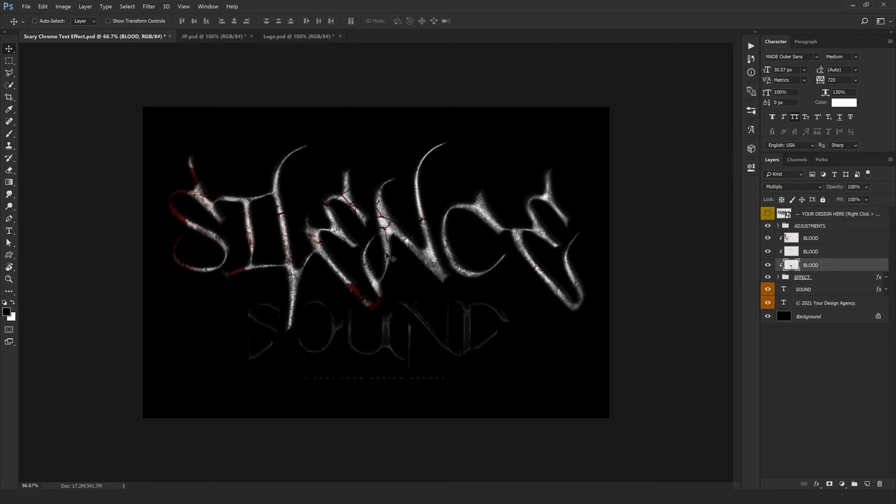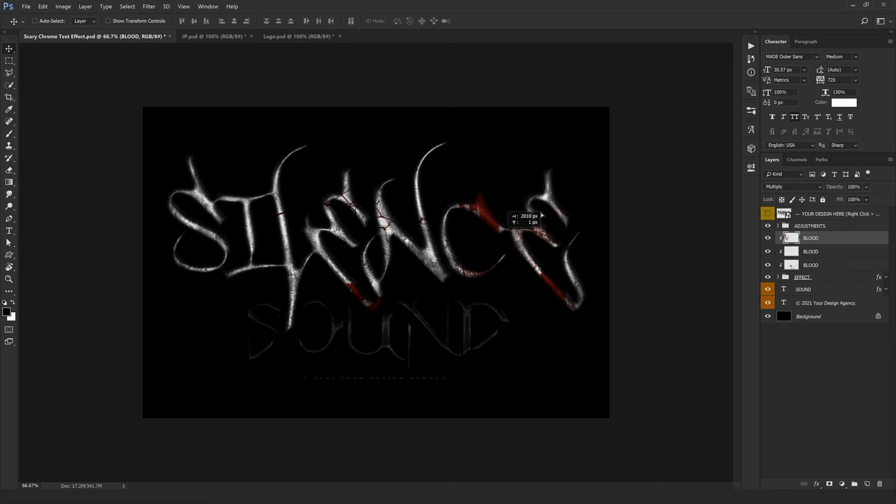So guys, we have some drips of blood right here, which we have placed in groups for you, which you can drag easily and place in all different parts of your text. For instance, I'm going to drag this drip of blood to the other side. You just need to drag and let go, drag and drop. So as you see, our drip of blood is moved here.